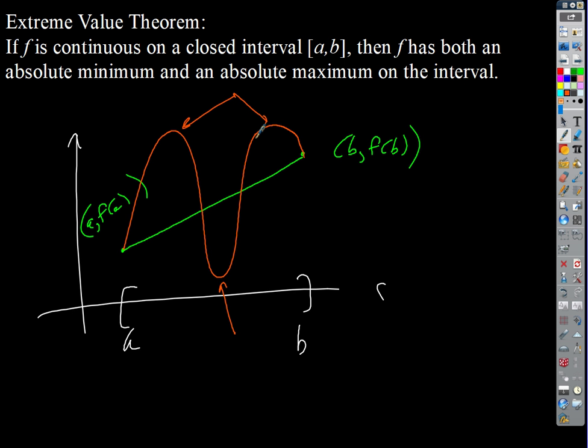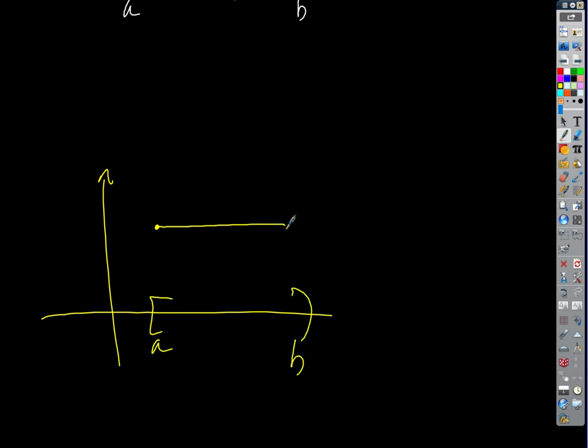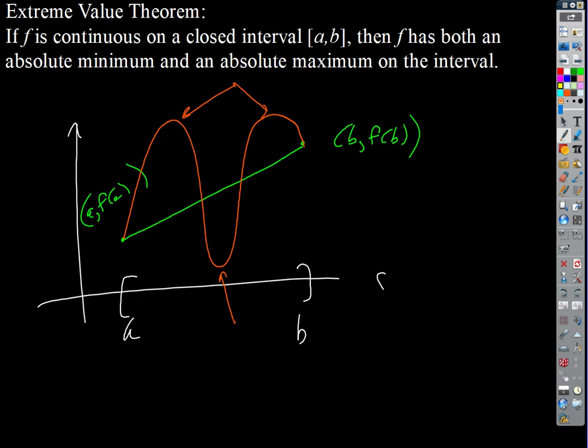You might even think, well, what if we're going to say our function does something like this instead? What if it goes from there to there, and it's horizontal, just a horizontal line? Then it's an infinite tie. We have an infinite number of points that act as the minimum and also act as the maximum, right? Every point on that line is the highest point and the lowest point on the interval at the same time. That's not a very exciting case to consider. We would never really think about that one in this context because it's so boring, right? As you'll see as we move on with this stuff, we're more interested in places like that, right?